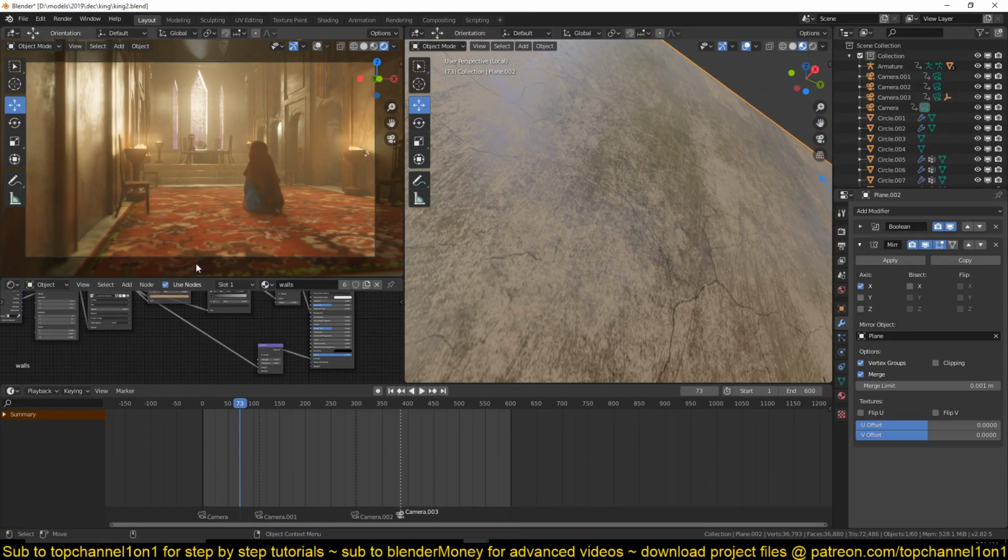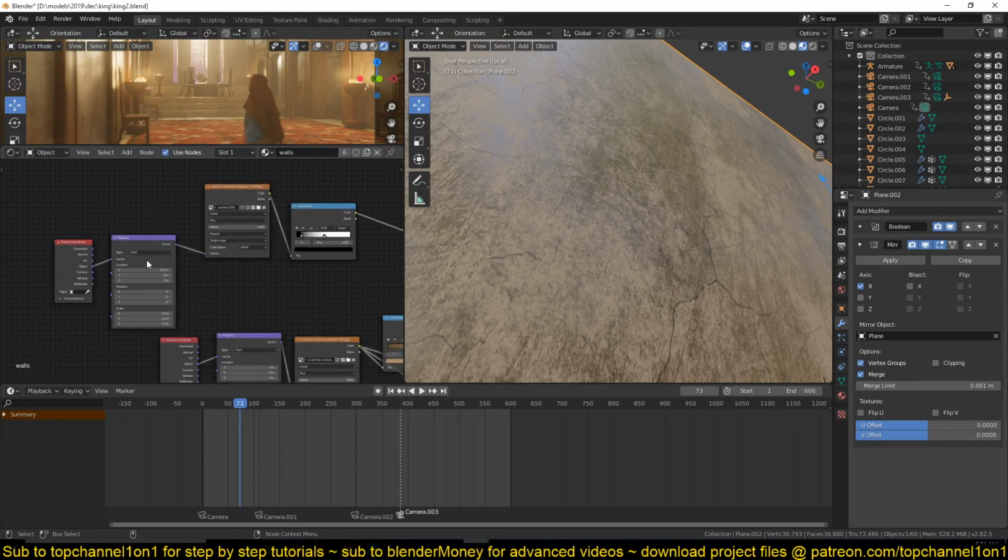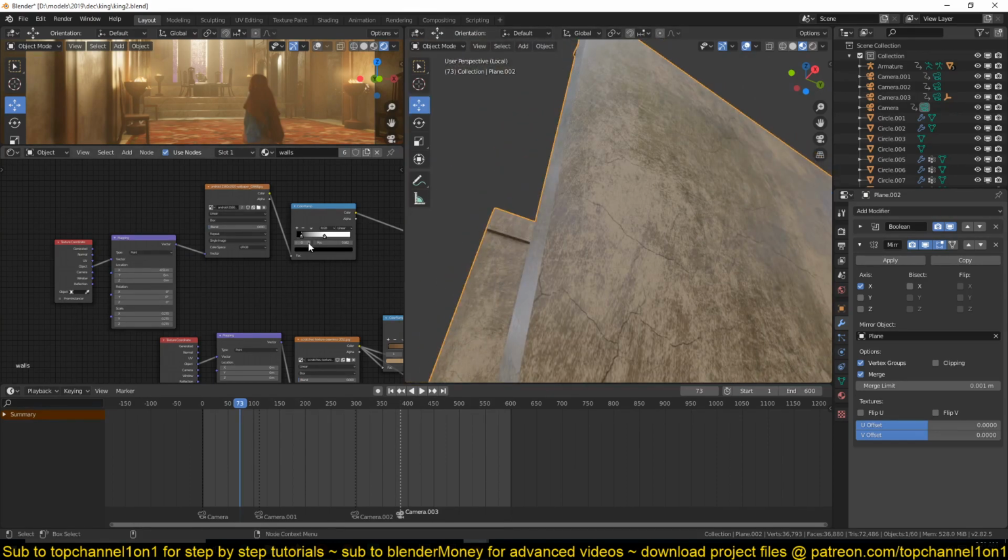Because they're a mixture of a few textures, and so let's break that down. What I'm going to do is create a blend file that includes all these materials, and I'll be giving them out for free, so you can download them and examine them yourself. But let's first break them up and see what's going on.